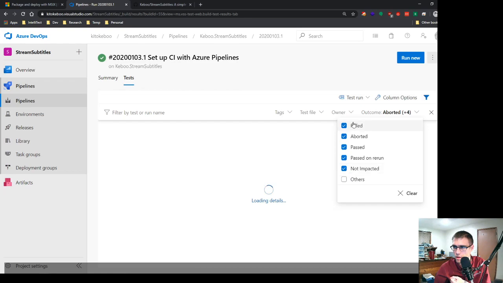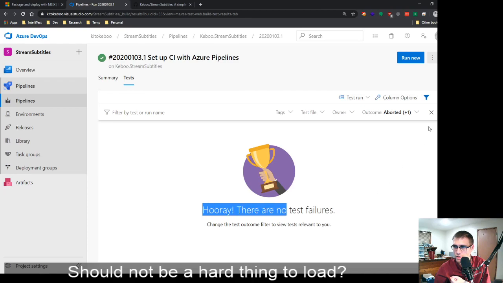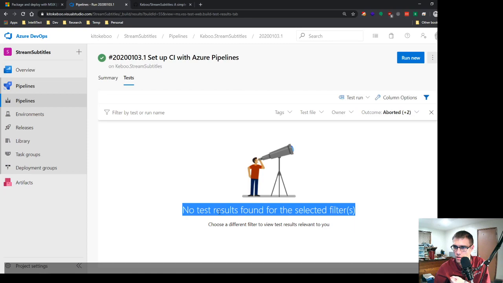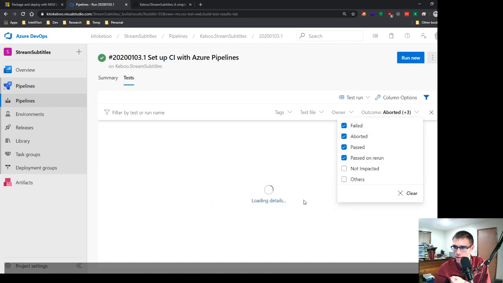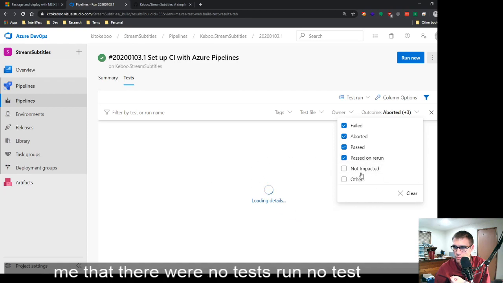Failed, aborted. This should not be a hard thing to load. There are no test failures. That also screams to me that there were no tests run. No test results found. Yeah, that. So this one appears to just be causing this thing to spin.